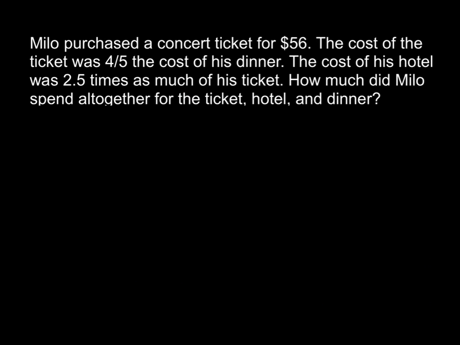Look at one last problem. Milo purchased a concert ticket for $56. The cost of the ticket was 4/5 the cost of his dinner. The cost of his hotel was 2.5 times as much as the price of his ticket. How much did Milo spend altogether for the ticket, hotel, and dinner? Again, I'd suggest drawing a picture and then going from there.